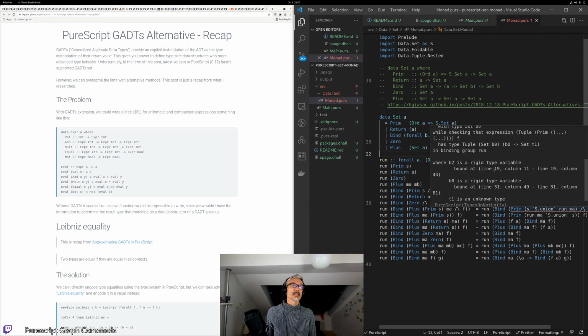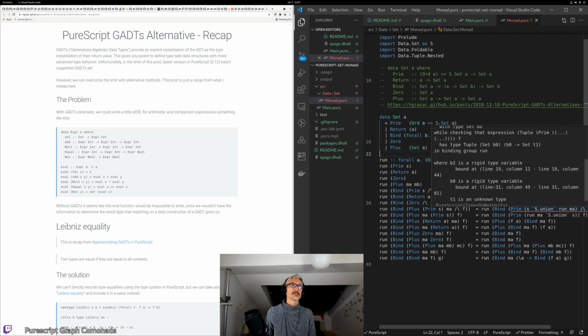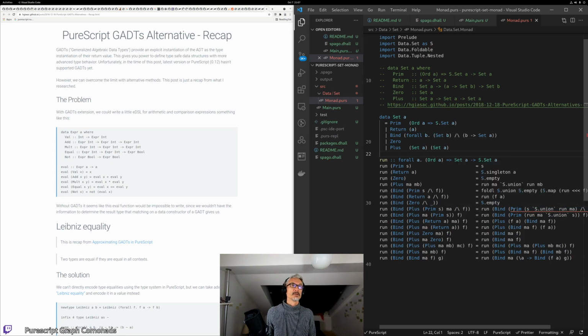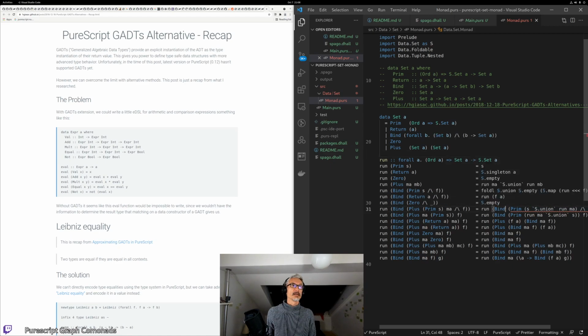B2 is bound at 19, which is here, whereas B0 is bound at line 31, which is here. Column 49.